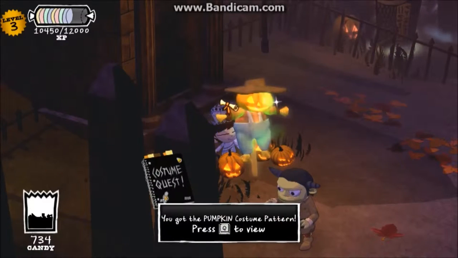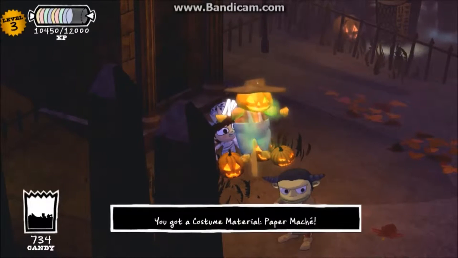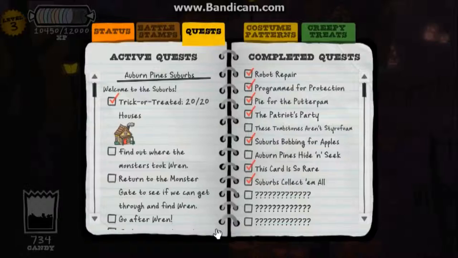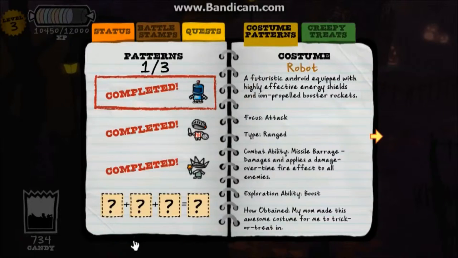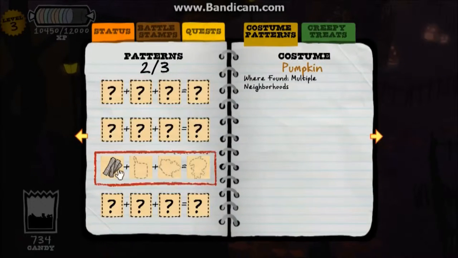What did he give me? Cut pumpkin? Paper mache. Okay. What's the costume, to be exact? Yay, that was useful. Thank you. Oh, wait, here it is. Pumpkin. Multiple neighborhoods. That'll take me a while to make.